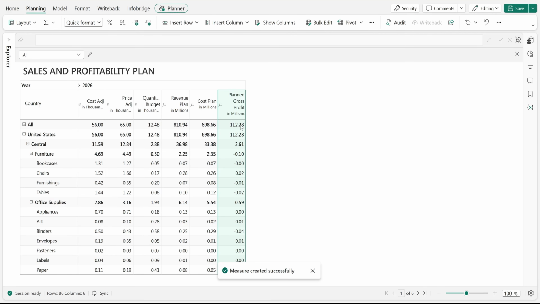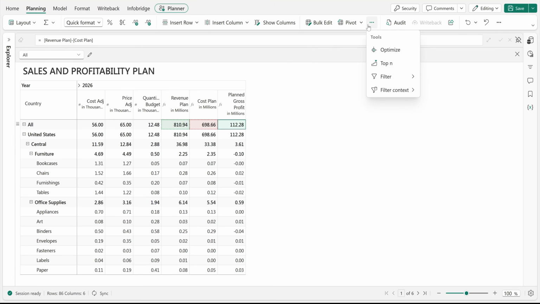Now, say we have a gross profit target higher than what we're currently planning for. We could manually adjust these variables and check the result each time. But with multiple variables and a specific target to hit, trial and error is slow and rarely lands on the optimal combination. This is where Optimizer comes in.